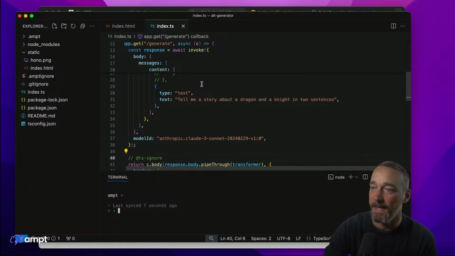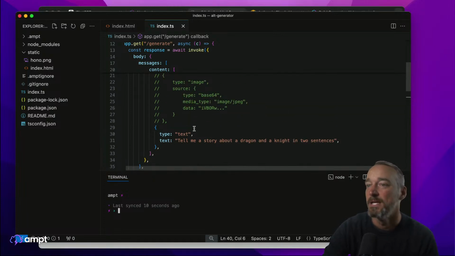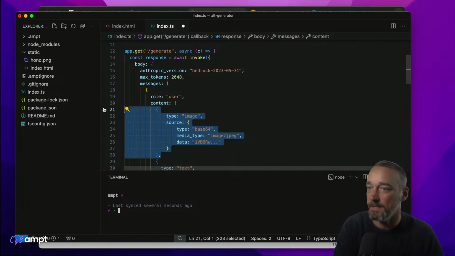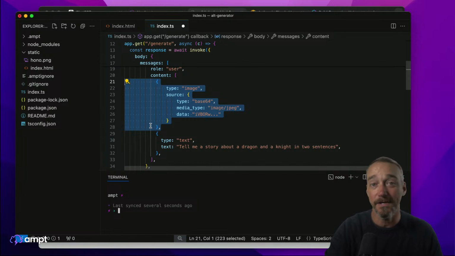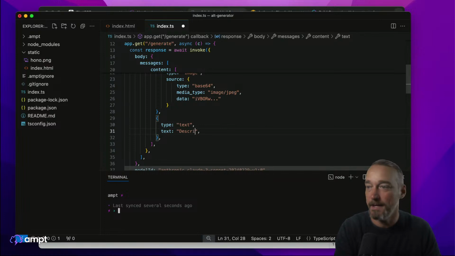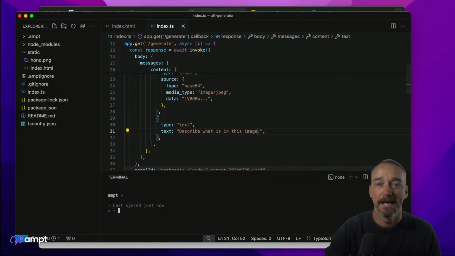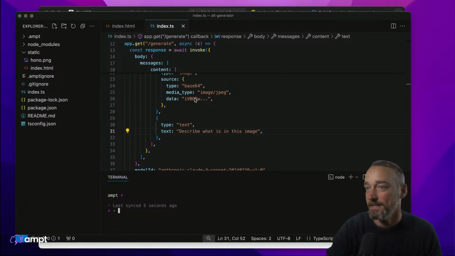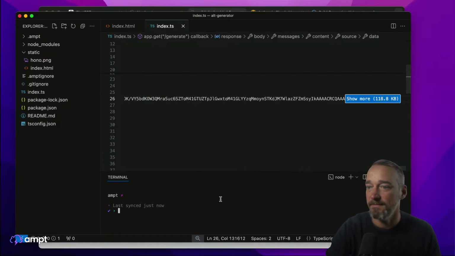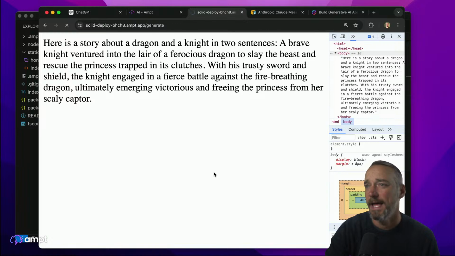We actually want to have it do some work with an image. So to make things super easy, I am going to copy in an image that I've already encoded as base64, just so that we can test this. We're going to basically say describe what is in this image. So we'll start with that, and then I'm going to grab this file over here. This is going to be this big, messy chunk of base64 encoded data. I'll save that, that'll sync, I'll come over here and refresh, and then this should now stream back.